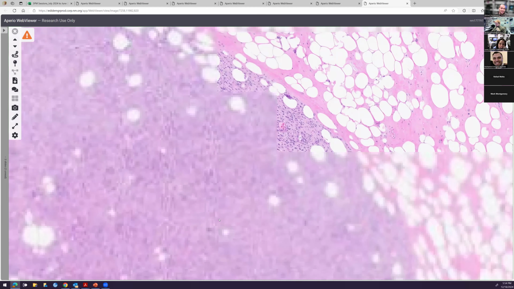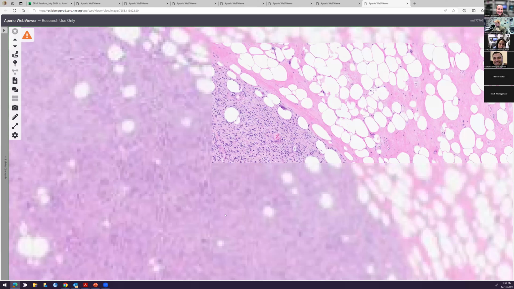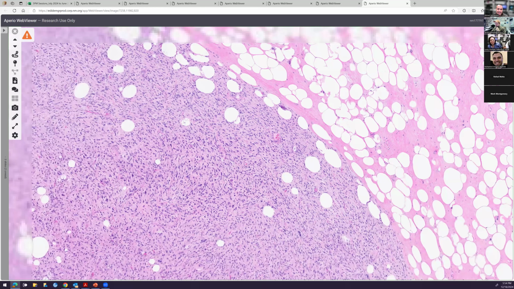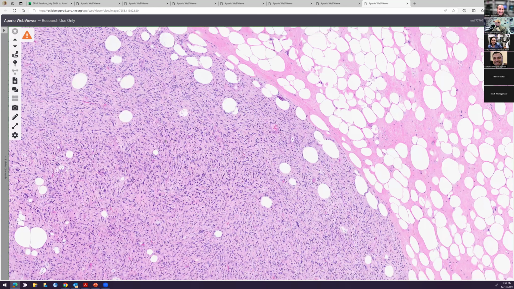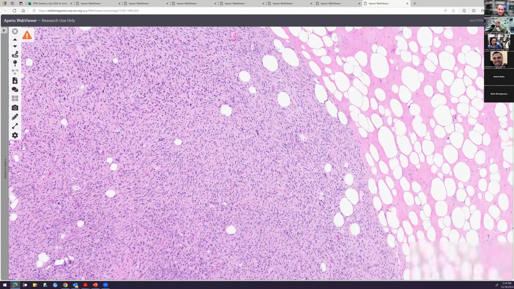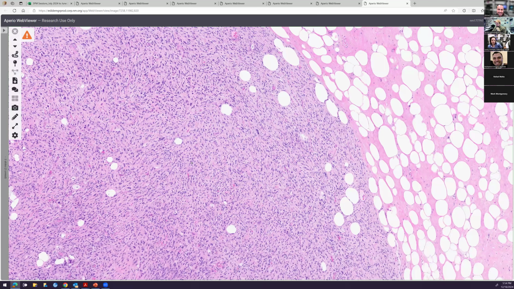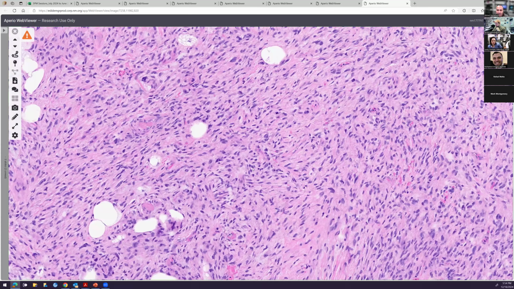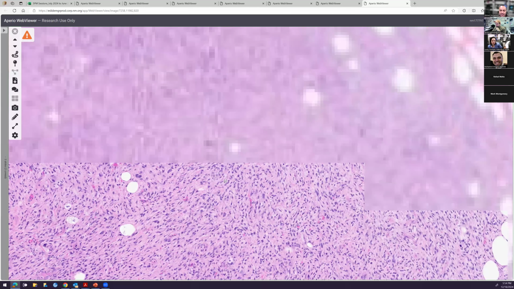I don't like what I'm seeing here. First of all, there's a sharp demarcation between both parts. The part on the right looks completely different from the part on the left. Secondly, I see proliferation of a lot of spindle cells that are fascicular. I see a lot of atypical hyperchromatic cells scattered here and there. Kind of storiform-ish in some areas. Exactly, there's a bit of an architecture to it for sure.